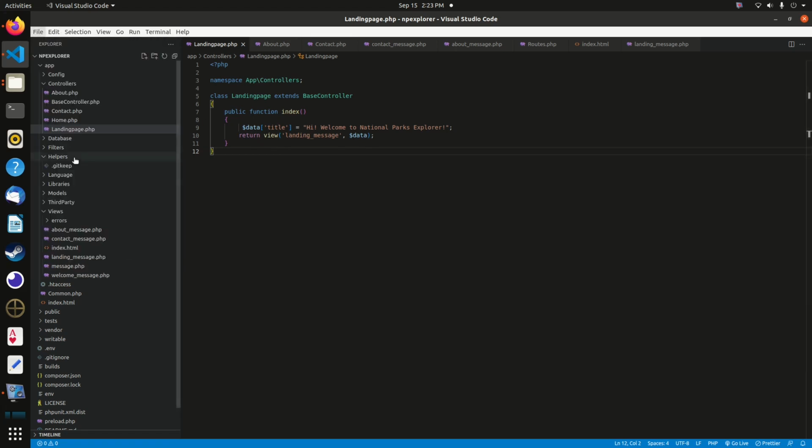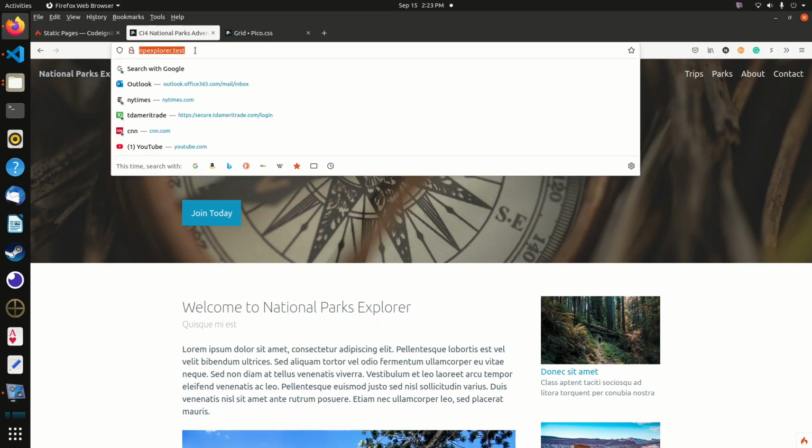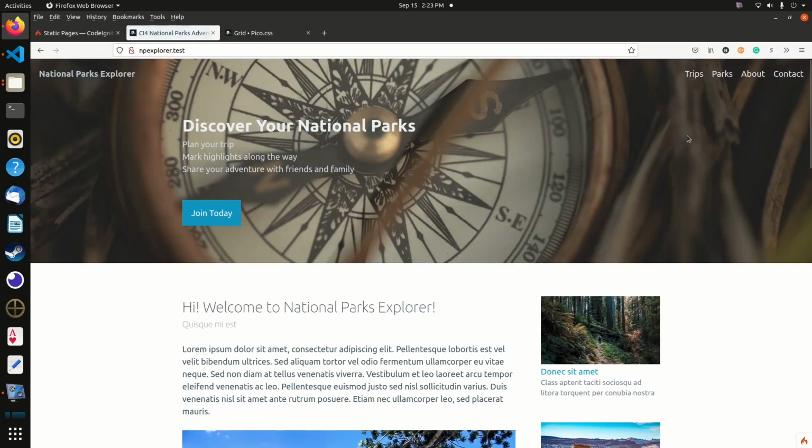So let's just make sure everything's saved. It looks like it is. That's my classic error. Let's go back to National Explorer.test. Right now it says welcome to National Parks Explorer. Let's see if we've changed it to the message that we've created as data when we refresh here. There, it worked. So our new string, welcome to National Explorer, is here, with all kinds of exclamation points. So there we go. That's the fundamental notion, moving data from a controller to a view.